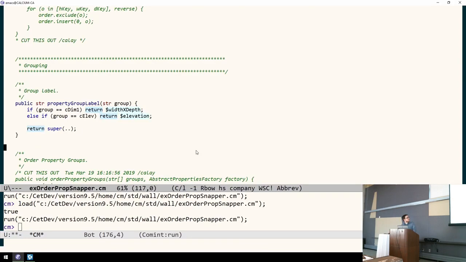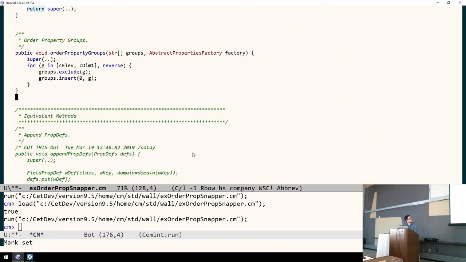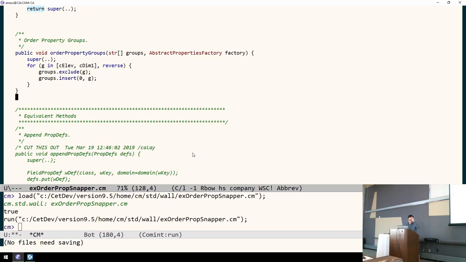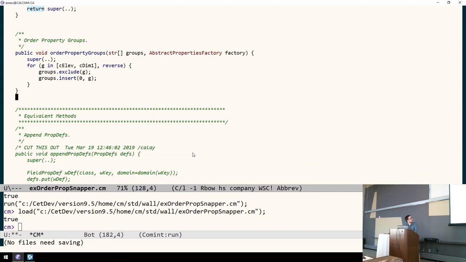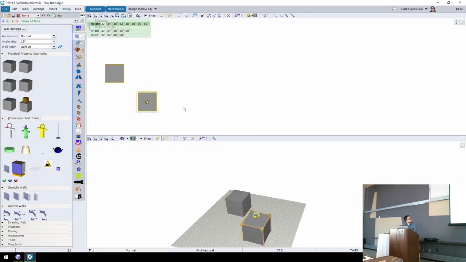Now, if you wanted to order those groups, there is an order properties groups method. So I'm going back to that height, width, depth ordering that I used earlier. This will pass in each group key, and all you need to do is reorder it, and that's how it'll display.